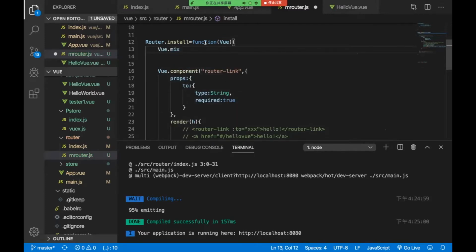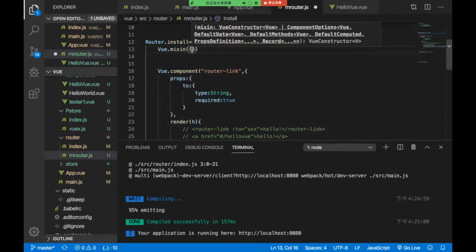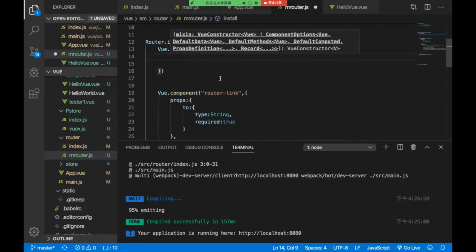Another question is, do you know where the hooks are stored in the Vue instance? We'll check it later. In the Vue instance, they are stored in $options, and under $options there are different hooks displayed. We will check it. So again, the Vue mixin means any hooks we create in it will be reflected in any components we create later. Okay, now we write the beforeCreate hook.